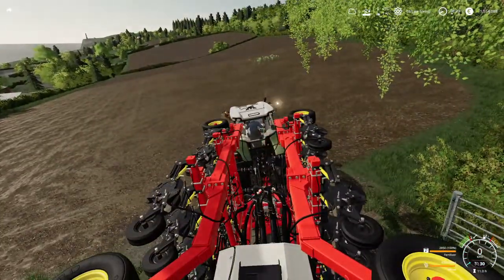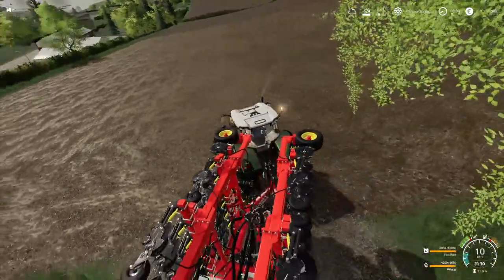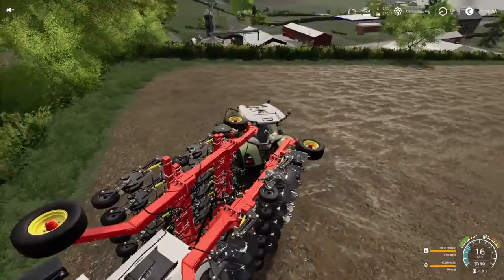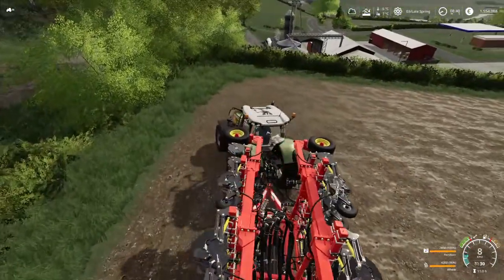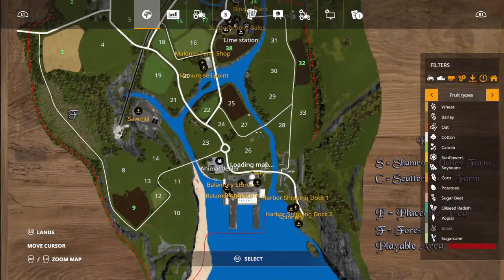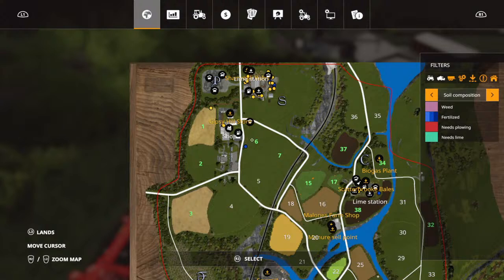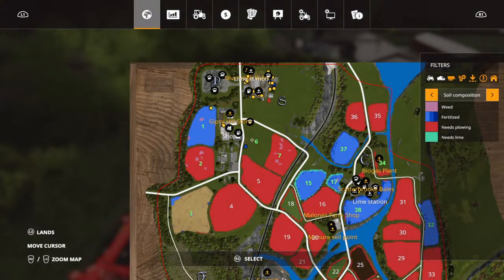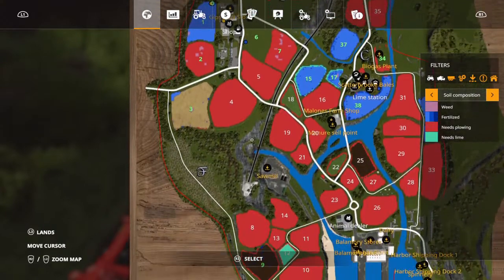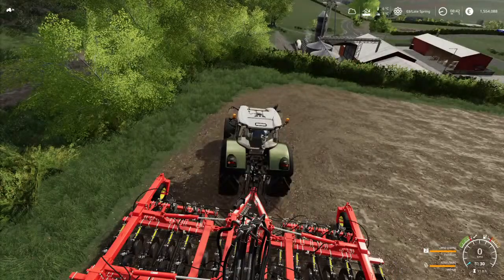Why does my grass field not look like it's got grass in it? That's a bit weird. Anyway, as you can see, I've spread some manure, some slurry rather, on here. A lot of these fields have had a layer of slurry, which is actually really good. So by the time we've done this, they'll have a second layer of fertilization, and they'll only need one more spray. 3 didn't, we ran out. 15, 17, 38 have all had, and 32, and 9 didn't, so they'll need extra.